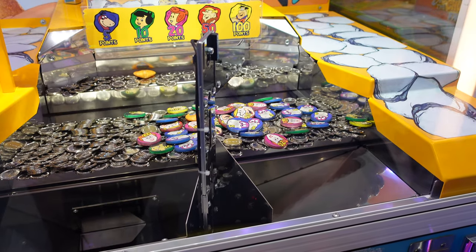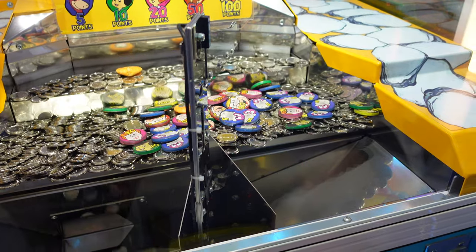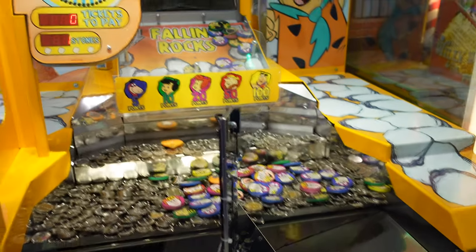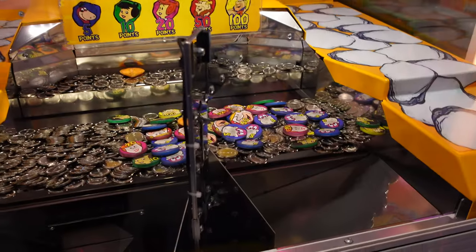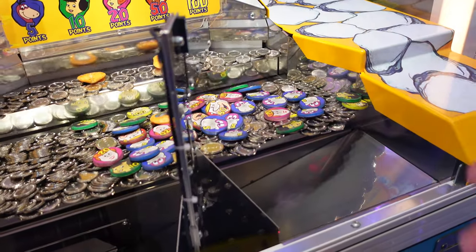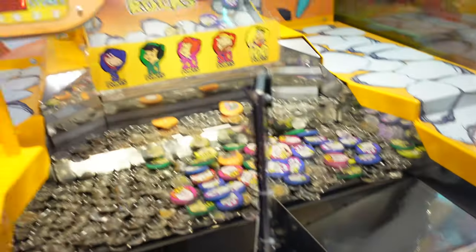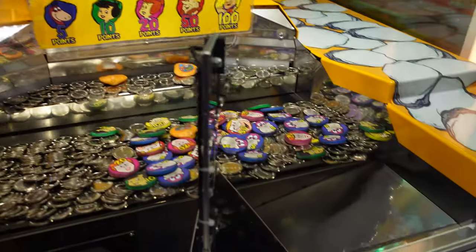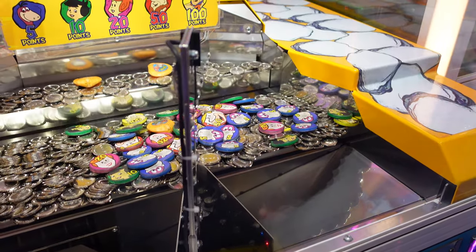Oh no, Wilma's gonna fall. Wilma's gonna fall right there. We got Wilma. Hold on one second. What's it gonna do? We went past. Okay. You can get Fred and possibly, you might get Fred and possibly the bonus. Gotcha. You wanna try again? Sure. Okay. Go ahead, put 3 more dollars in.